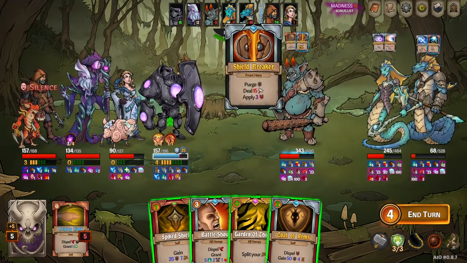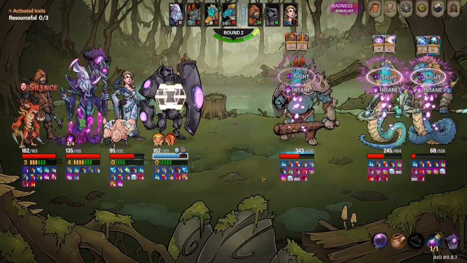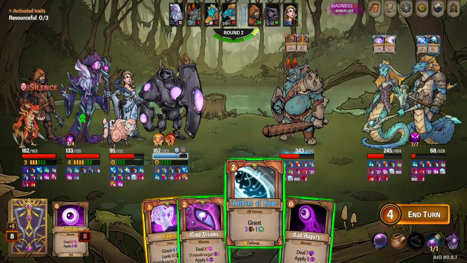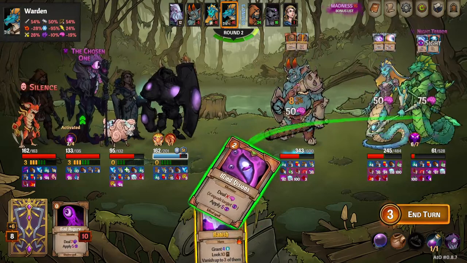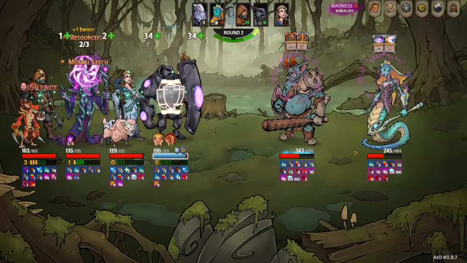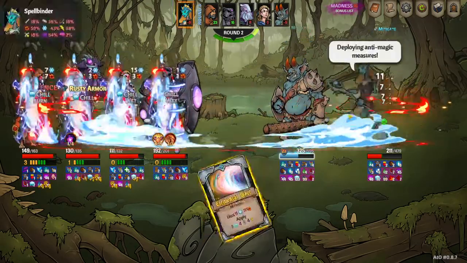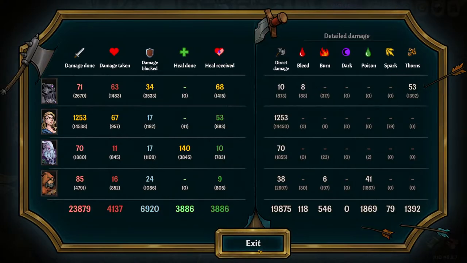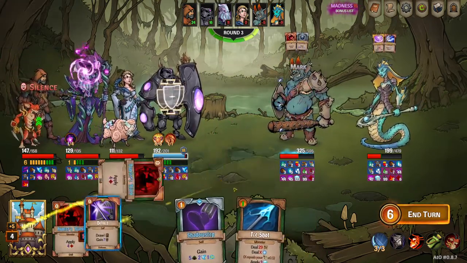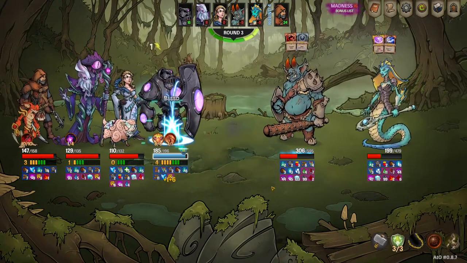So this guy's just going to bash away his shield, so it's not super effective to be gaining those, but splitting our thorns up will make this Spellbinder take quite a bit of damage when she does end up attacking. Ooh, 75, that's quite a lot. Those are fine. Okay. 53 thorns damage. Nice job, Heiner. You're doing your job. Don't let anyone bring you down. Ooh, we did find the Serrated Weapons.